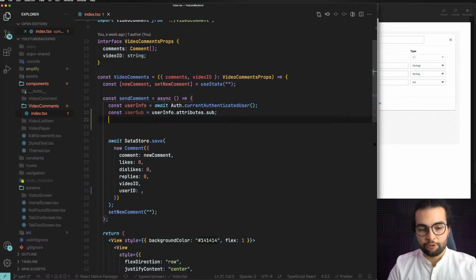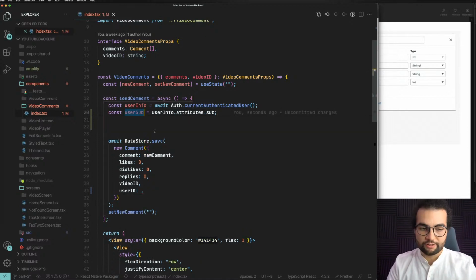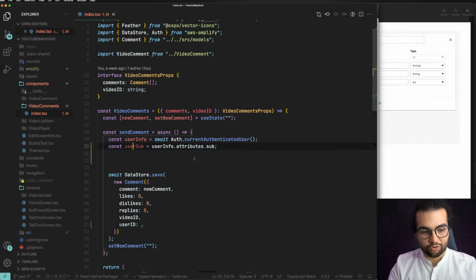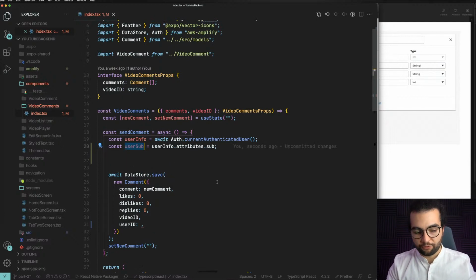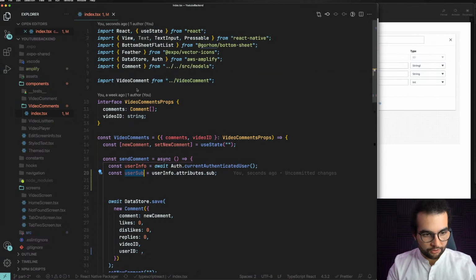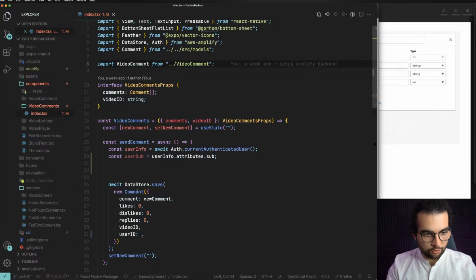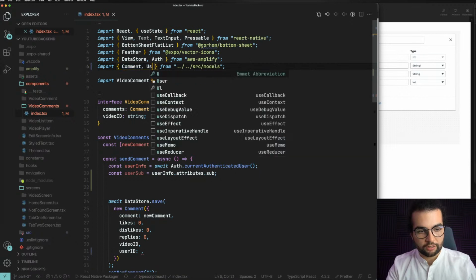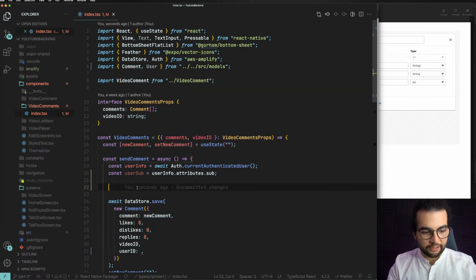In the case if our user sub was the user ID in the database, it would be easier because we just save them here. However, in our case, user sub is an extra field on the user model, so we need to find that user with this field and then take the ID from there. So for that reason, I'm gonna do comment here. Instead, besides the comment, we also need a user because we need to find the user.